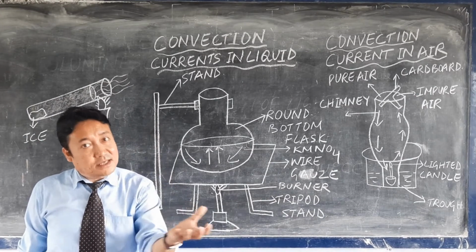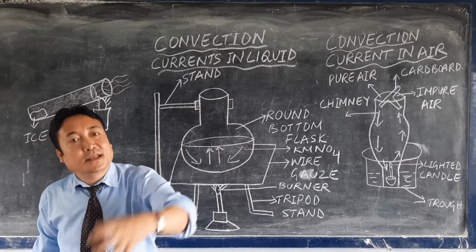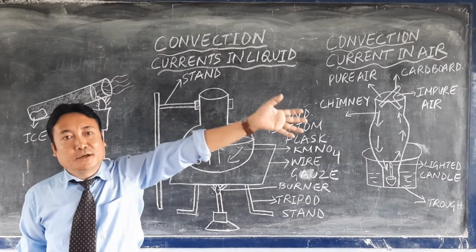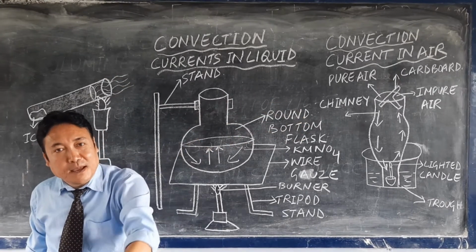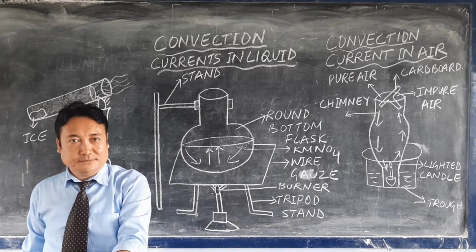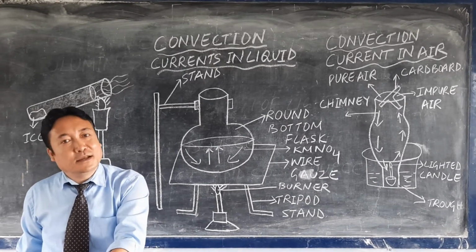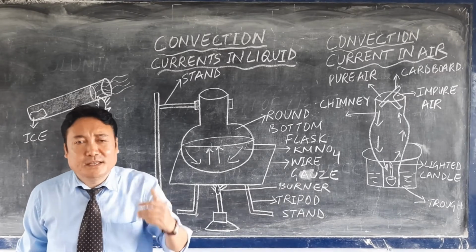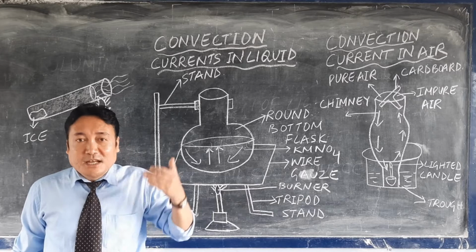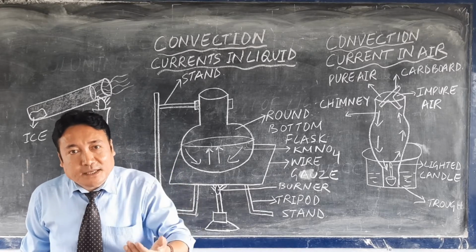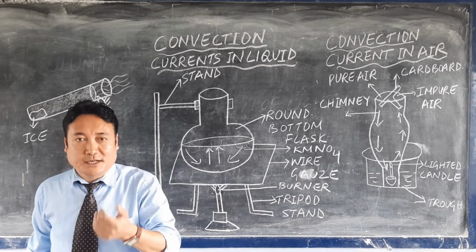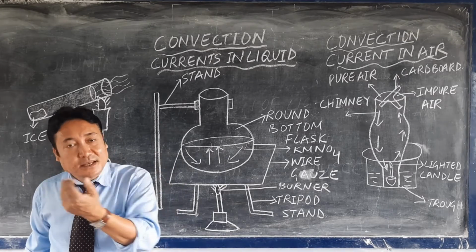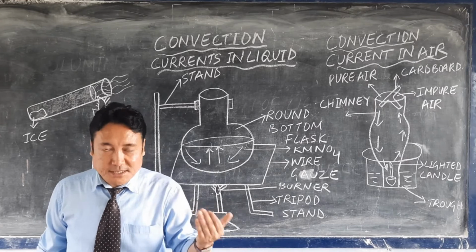And that place is now occupied by the colder air. That means the lighter air will move up, go away from the heater, and the cooler air will again come near to the heater. And similarly, the cold air will also get heated up. This process continues until all the air in a room gets heated up, or it gets warm. So this way the entire air inside the room becomes warm.